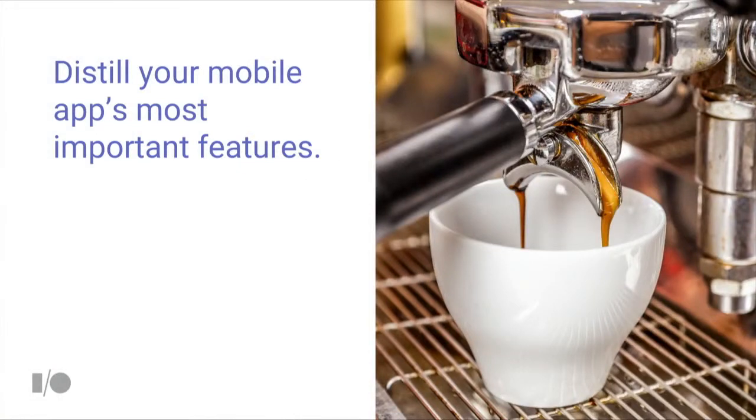OK, so now we'll go through a couple of things that you'll want to consider before you start coding. So first of all, what should a standalone app do? The easiest way to start is to think about what your phone app does and then distill that down. So think about what the most important tasks are that your app allows the user to accomplish, and then what flows are absolutely necessary for the user to go through in order to accomplish those tasks.